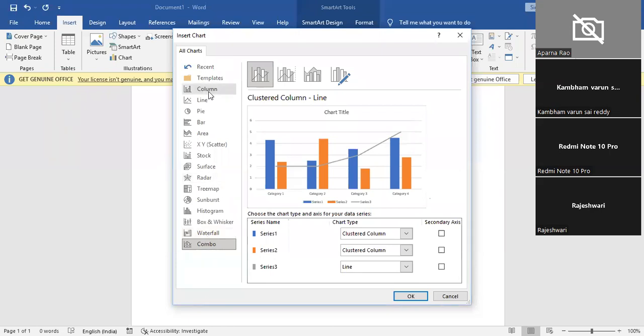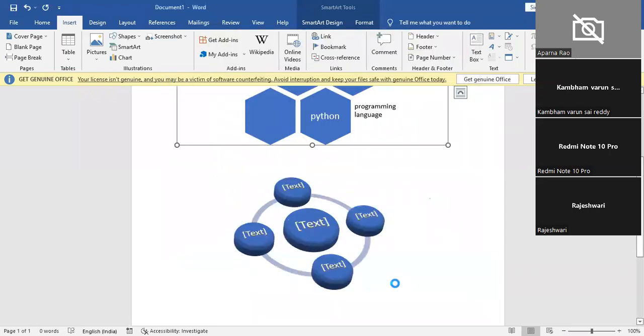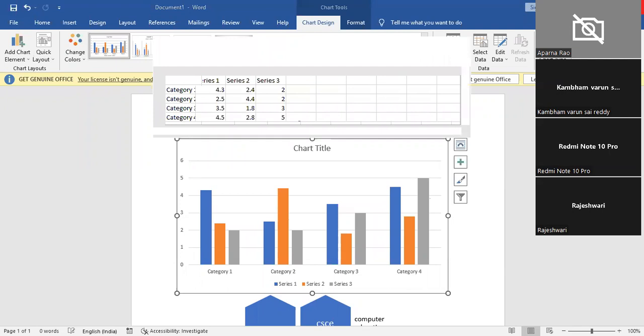Okay? So suppose we will see this column chart, for example. Just take a column chart. If we want to represent the column chart, first we should have a number, we should have data. Whatever data is available, that data will be represented in the format of a chart. So see the chart here. We have selected a chart. Okay, so now the chart has been represented.